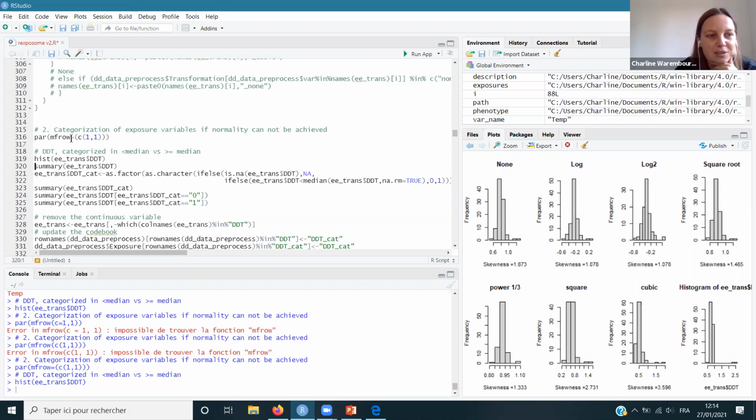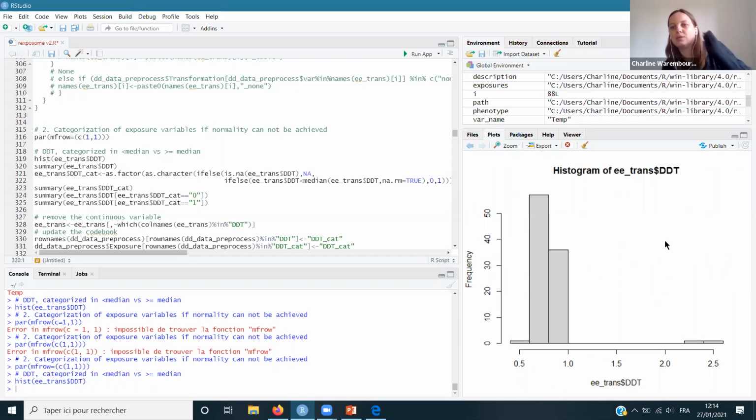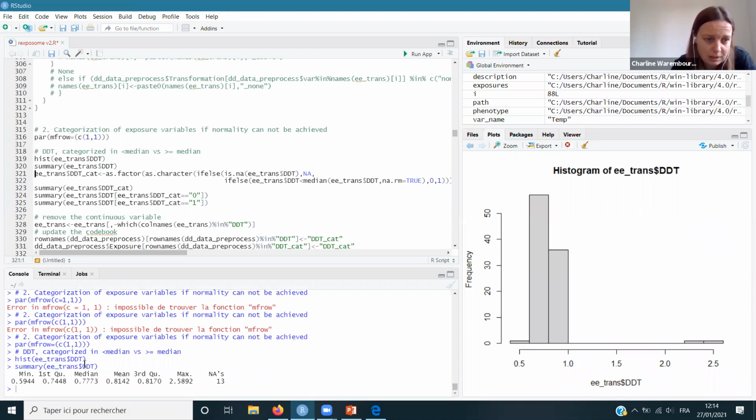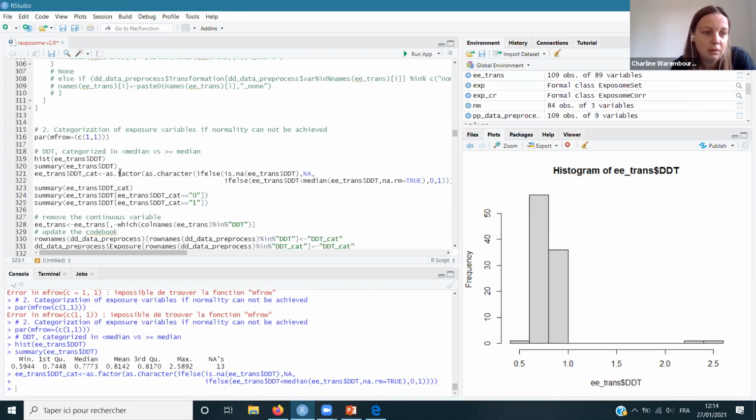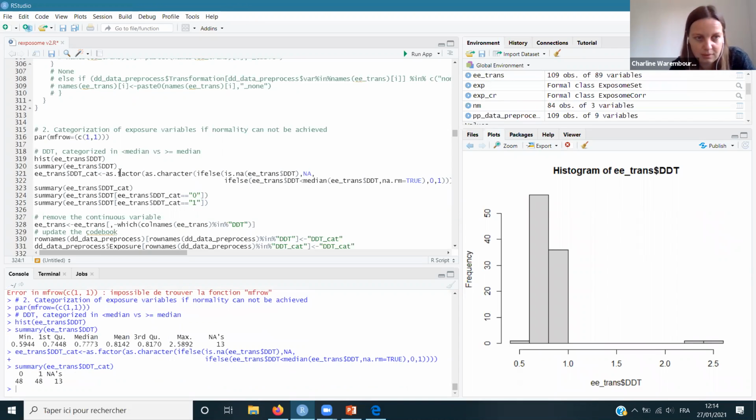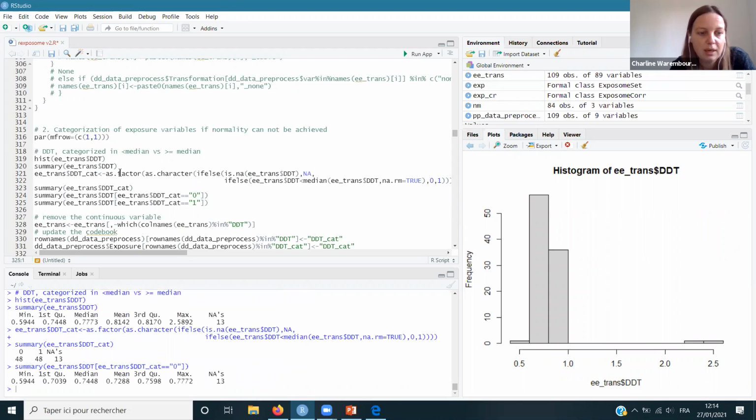Okay, just to have only one plot. So here, for example, the DDT, we decide to categorize it. So we can see the distribution. We decide to categorize it using the median. We just check that the categorization is okay.